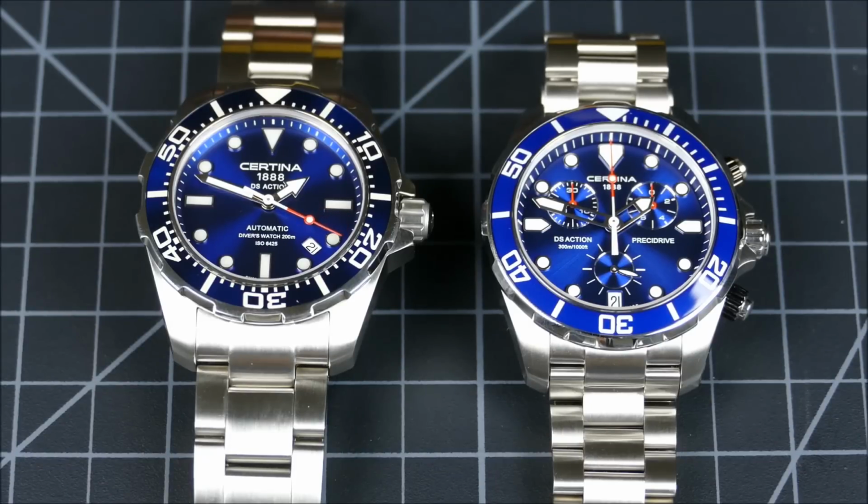What makes this watch different is that it uses ETA's PreciDrive movement, which is really cool, and you'll see it in a couple of different Swatch Group watch offerings. Right now I've seen it mainly in Certinas, but it is a really, really cool high accuracy quartz movement. I have the other DS Action Diver in there, just to take a look at some of the updates and some comparisons, things that are different, some things I like better, some things I don't like. So we'll go ahead and get this rolling.